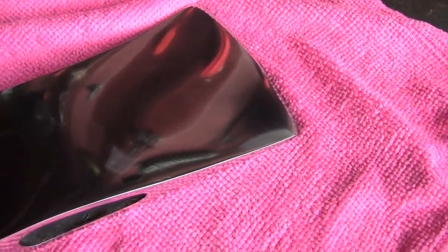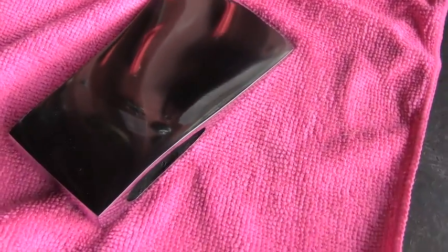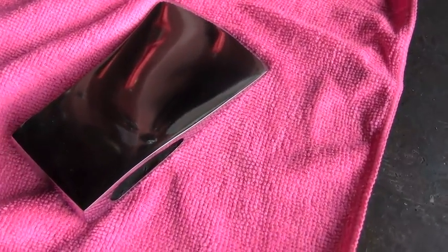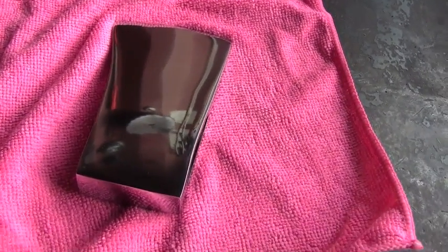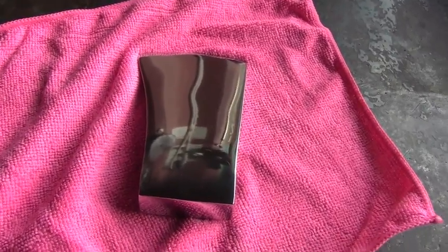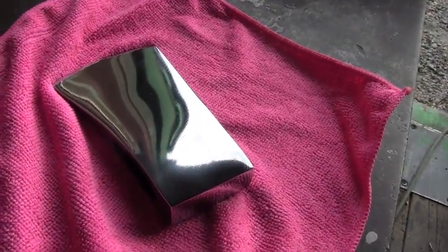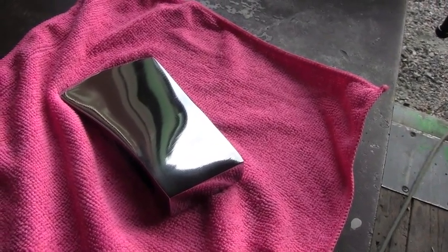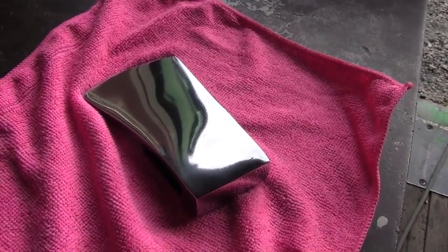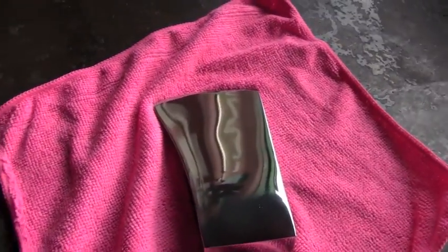There are a few scratches, very small scratches. If I go back and spend more time on this 600 grit sandpaper and 1200 grit, I would get it perfect, but it's almost perfect. I'm happy with it, so I'm just gonna leave it. I've been working at this almost all day long, so anyway, turned out pretty shiny, I'd say.